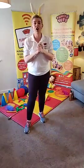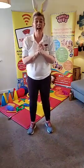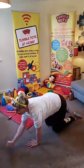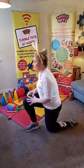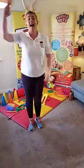We're going to add another instruction now. So Tumble Tots, when we hear scrub the deck, we need to go down to the floor on all fours and pretend like we're cleaning the floor. Oh, goodness me. Pirates have us working hard, don't they? So we're going to climb the rigging. We're going to say, aye, aye, Captain.